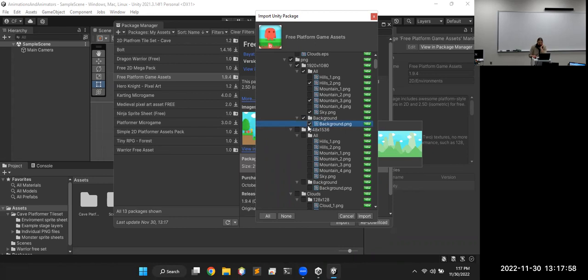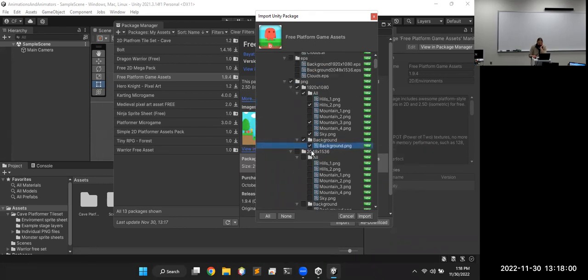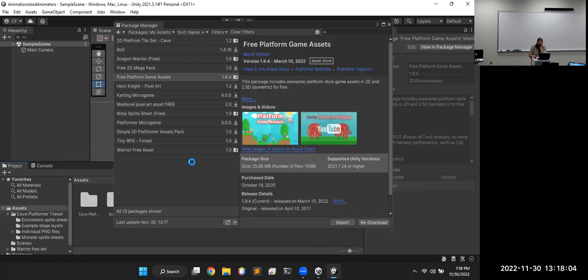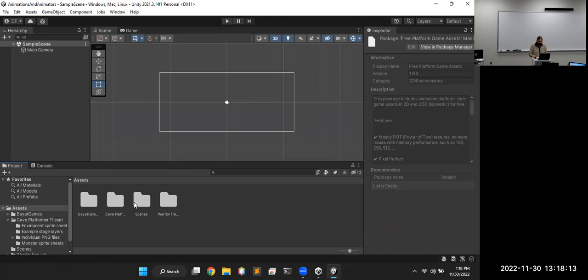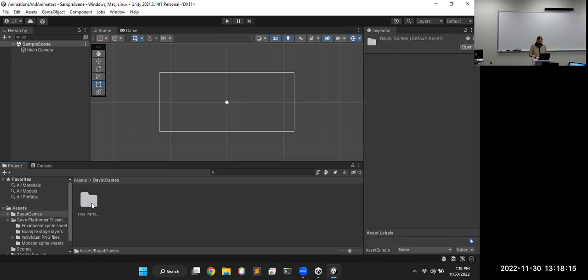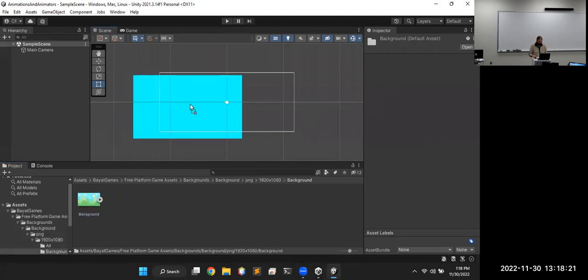So I'll just select the one thing and download, import that. Instead of that great big huge package, however many pictures were there, I only need one picture from there. So in here, there should only be one picture now. Somewhere. There it is.